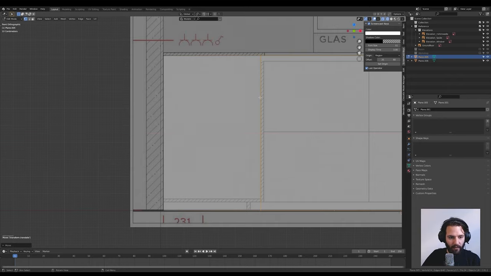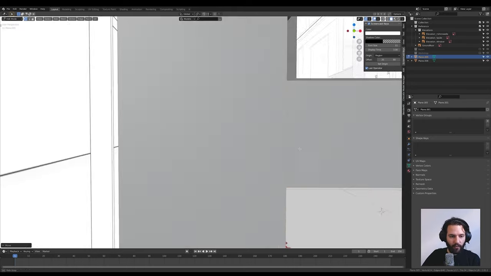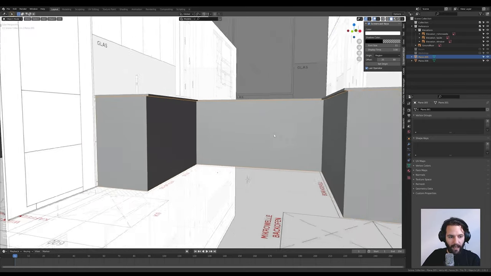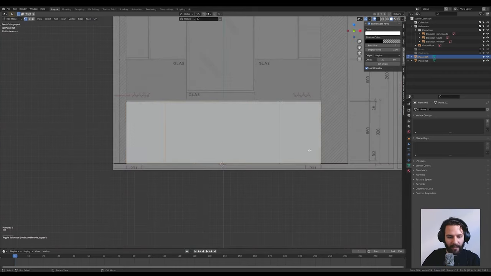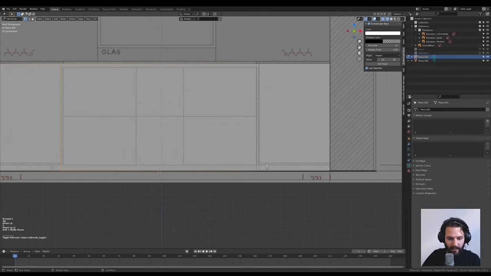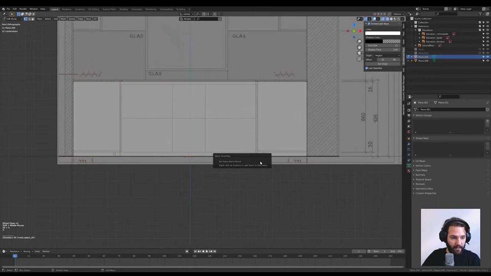We bring it where it belongs. And now, if we go back, we have our little gap. Beautiful. Then we have the body. Actually, I think the body is not finished yet, because as we can see, the body actually comes until here. And so, you guessed it, we're going to do the same thing.